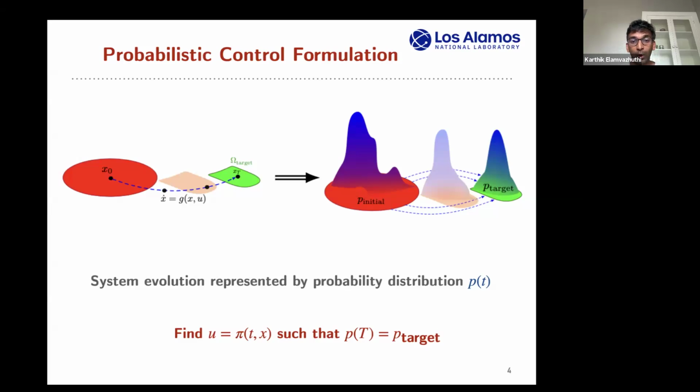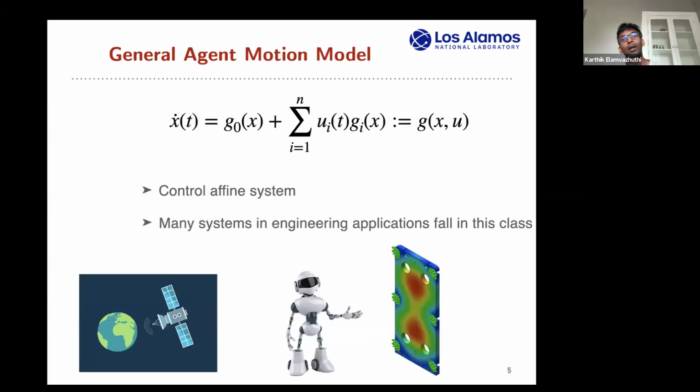And another property is that, for example, if you think in terms of controlling a point from one configuration to another, classically, your system might be nonlinear in terms of the state. Whereas if you think in terms of probability densities, magically it becomes linear. And linearity is a wonderful thing to have. So this is one of the reasons why we want to do this.